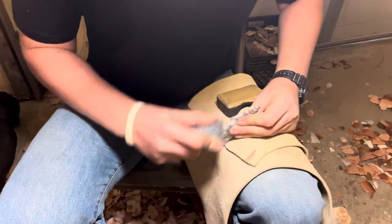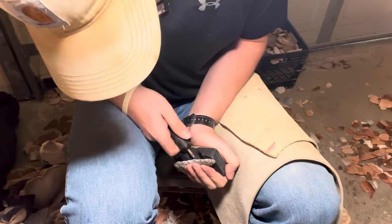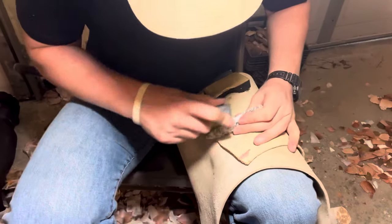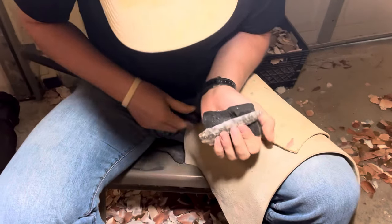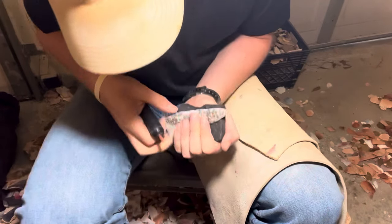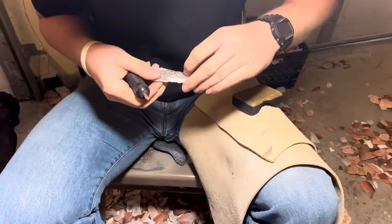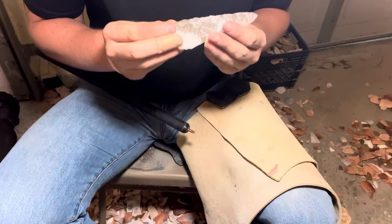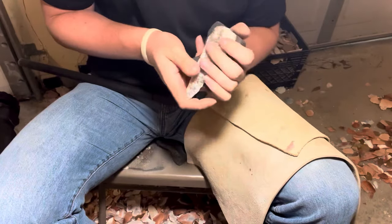Like I said, tidying up last minute center line issues is all we're doing here. The problem is, with center line issues this late in the point, sometimes you have thick areas you have to address. This is one of them here. Didn't do what I wanted. But that did. Yeah, that worked out great. Okay. All right, I'll clean that edge up. And we're on our way to a really nice Dalton.